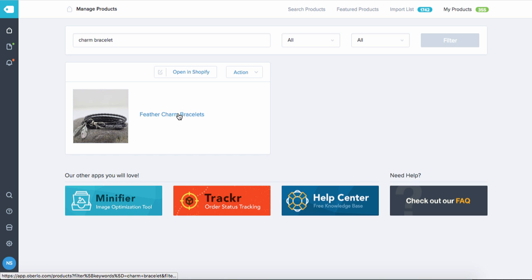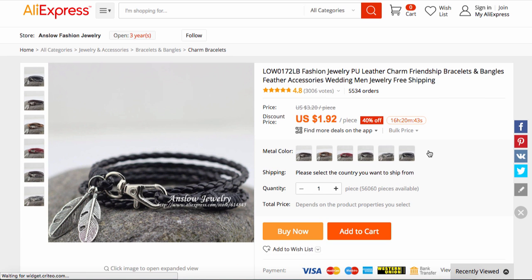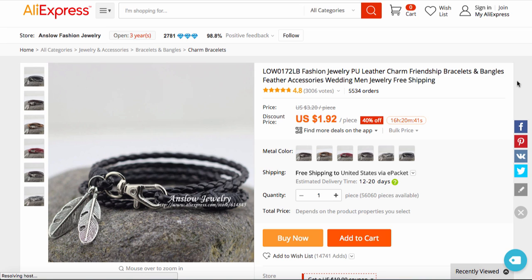There it is. Okay, so we're gonna click it here and it's gonna take me back to AliExpress. So as I was saying, you have to connect that duplicated item back to Oberlo, because if not, even though the person buys it, they're not actually buying it. They're basically just giving you money, and that's not legal. People can't just give you money. If you're selling something and they're giving you money, you have to give them that product in return. If you don't, that's kind of illegal, and they might sue you and shut down your store.